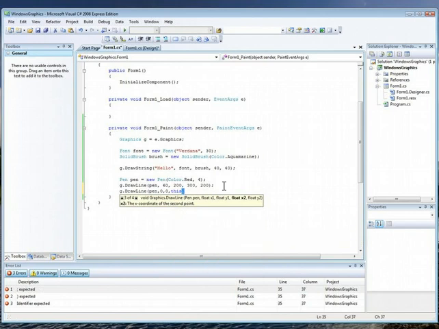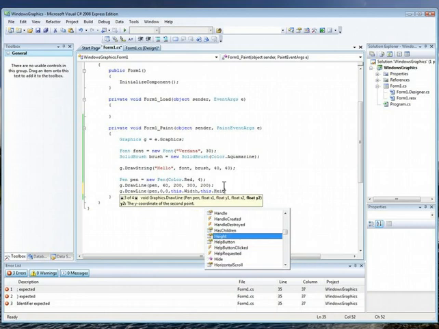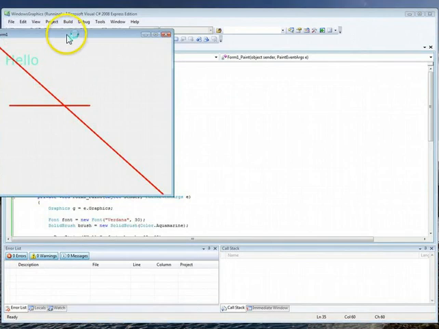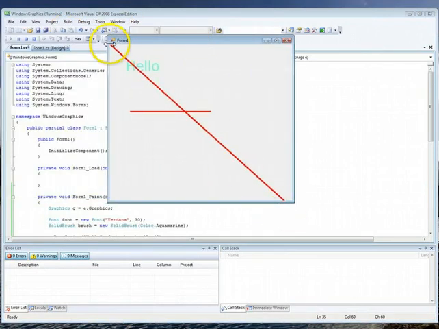Now, here's my first guess at it. I'm going to go over as wide as the screen. So there's this word called this dot width, and I'm going to go as far down as the whole height of the screen. That's not a bad guess. Let's see if that actually works. Oh, look at that. Okay, pretty close. See how it goes from the top left corner, 0, 0, almost down to that? It's a little bit off.